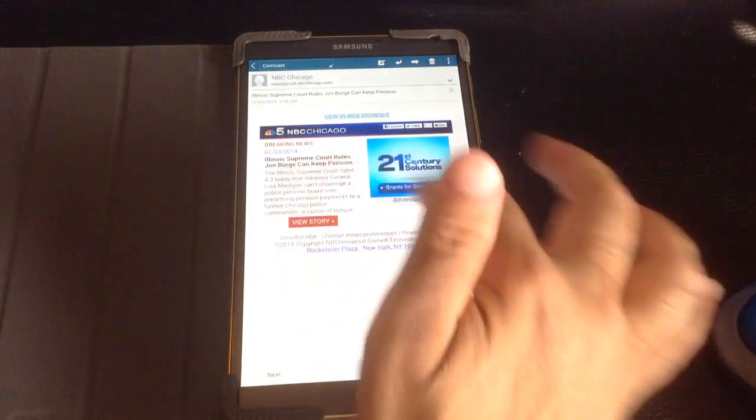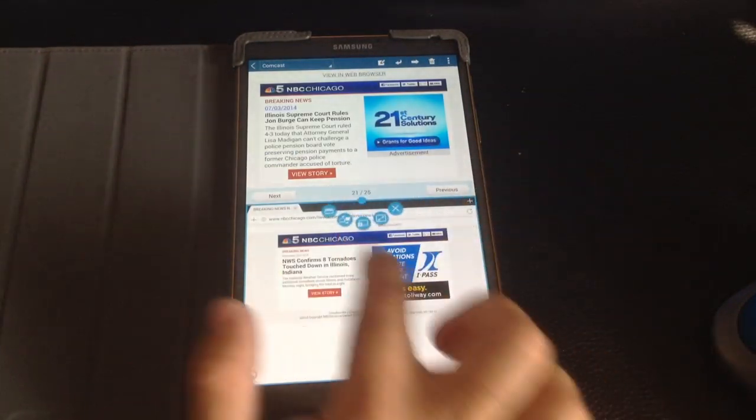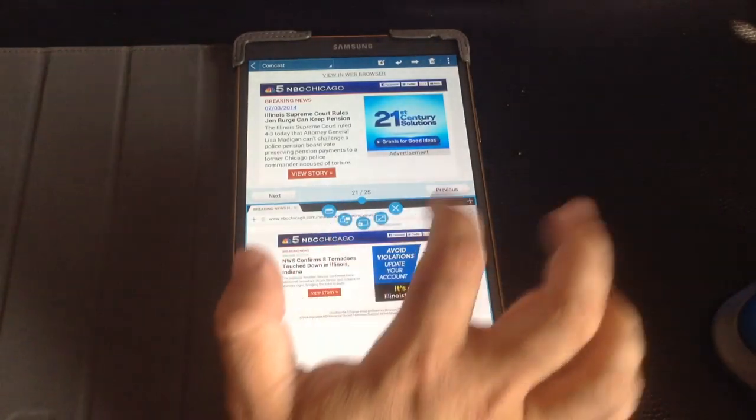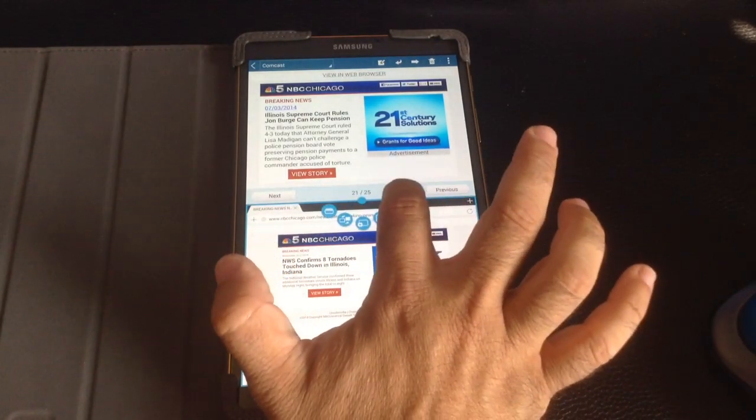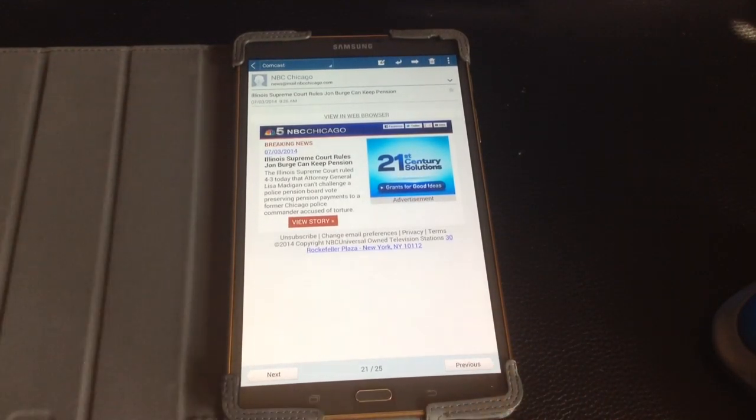But there's another option. We'll just do this one more time. So when you get this view, you could also then, by tapping on that dot, choose to just close it. So if I hit the X, it's gone. So let me show you how I did that in order to enable this multi-window function.